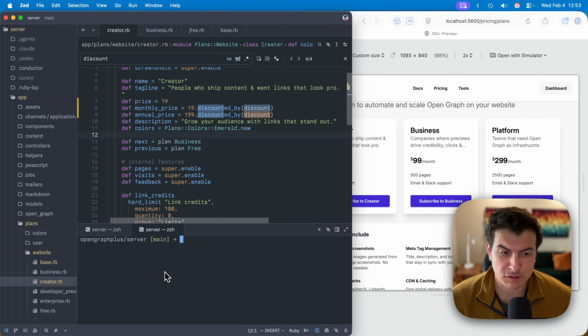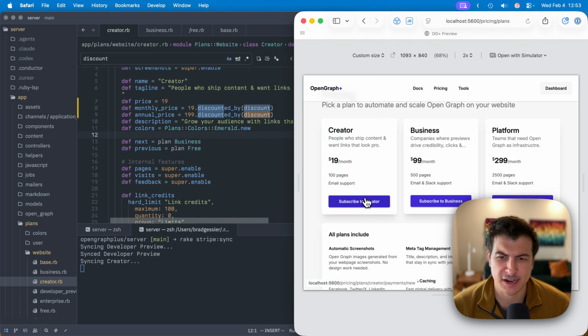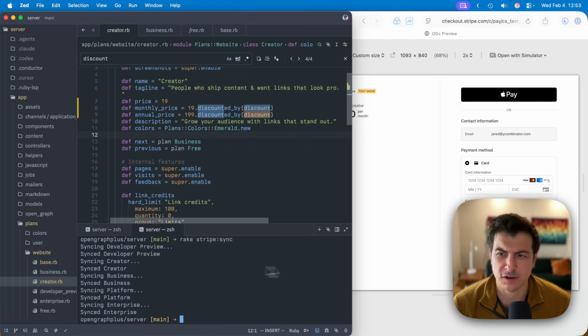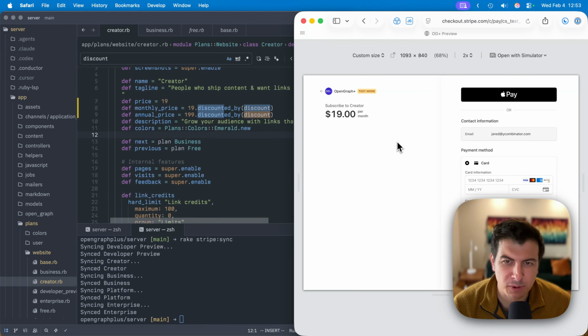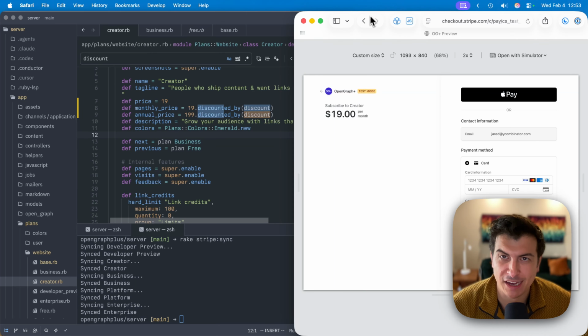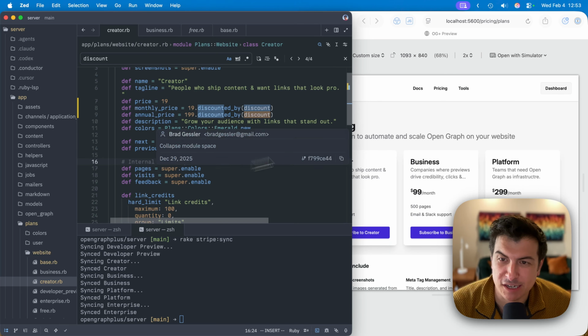So that's pretty cool. I think if I run rake stripe sync, it will actually take this pricing data and sync it up to my Stripe environment. So just for fun, let's try this now and see if it breaks. It should break. No, the sync worked before. So I can just change the price and then run sync. And then what actually happens is these Ruby classes get synced up to Stripe. It just kind of compiles out this price that Stripe wants, and then it puts it on there.